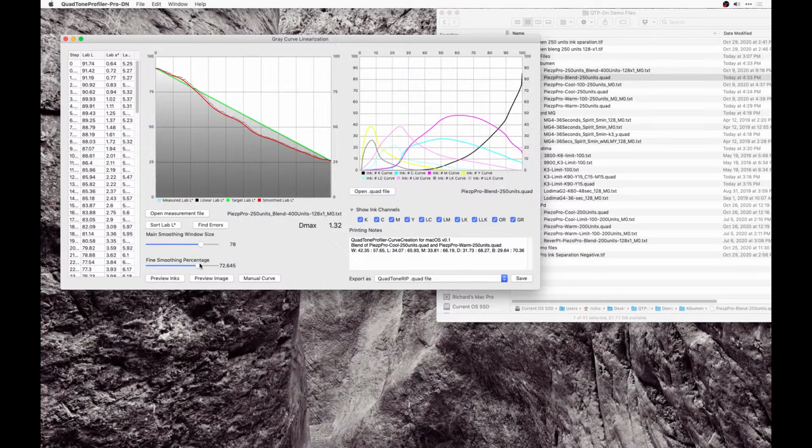and you want to have a balance between what is measurement errors, which are the black dots, the original measurements, and the red line is the smooth measurements, and the red line is what's being used for the actual linearization calculations.